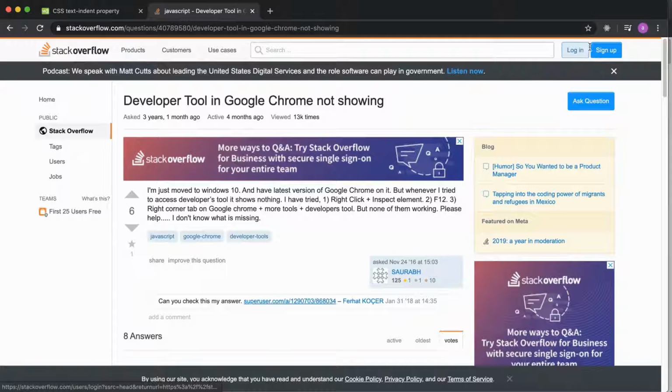So you can sign up on Stack Overflow, and then you go through some procedure to ask your question. But before you do that, you have to know your problem very well. You can get some screenshots of the problem, and you have to be as specific as possible in describing the problem. The description has to be detailed.